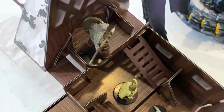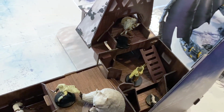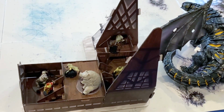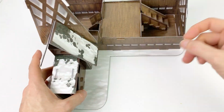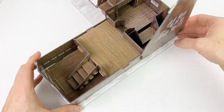All in all, it's a great addition to your collection and a great way to liven up your game maps without spending an arm and a leg on something like Dwarven Forge buildings. The lodge here is only $15.99, so about the price of 2 premium painted minis. It's scheduled for release in January 2021.